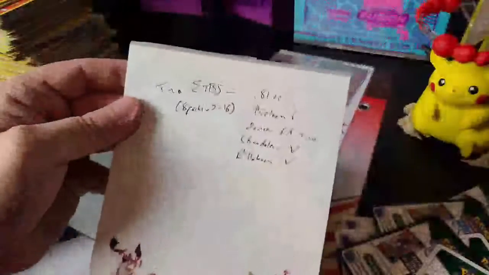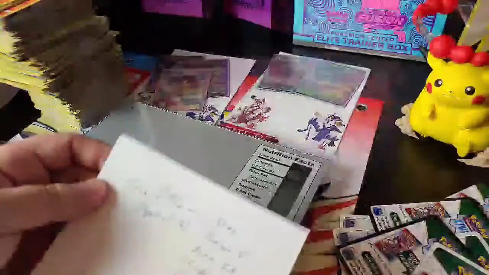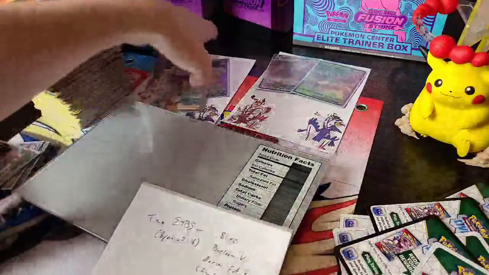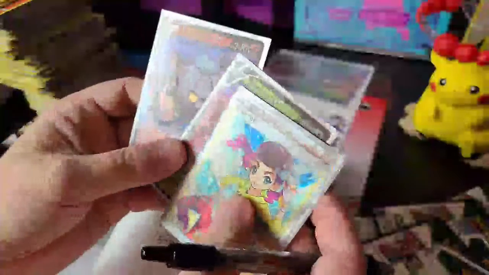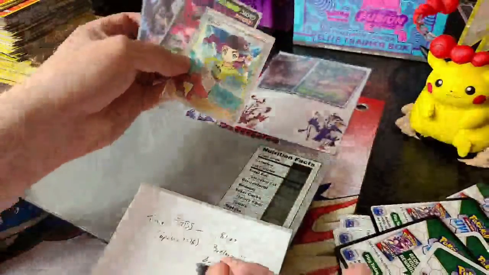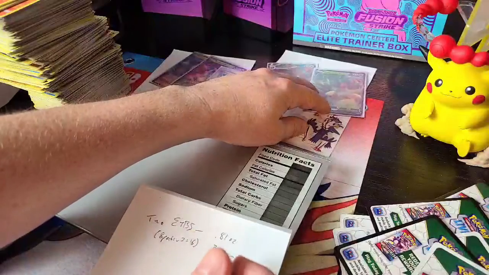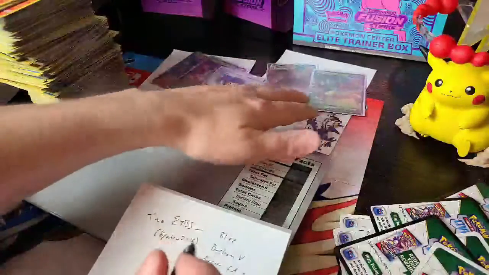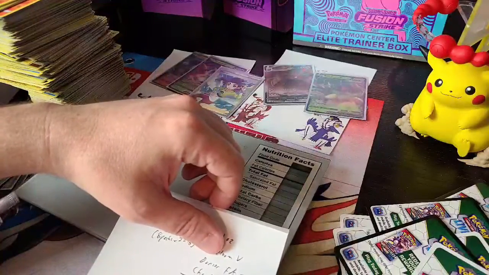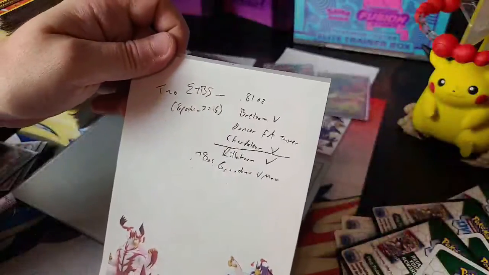The 2 ETBs with 8 packs each for 16 packs total. I'm glad I stuck those there because I didn't record them properly. Chandelure V, Breloom V, and Dancer Full Art were in the 0.81 ounce. Rillaboom V and, oh, I didn't mark that down, Greedent VMAX were in the 0.78 ounce. Yeah, I didn't mark that down properly.